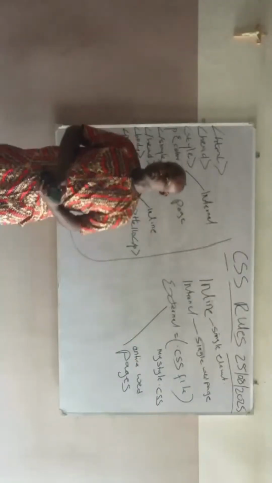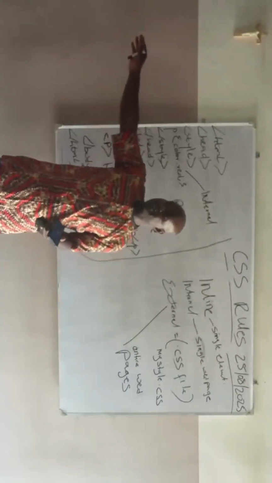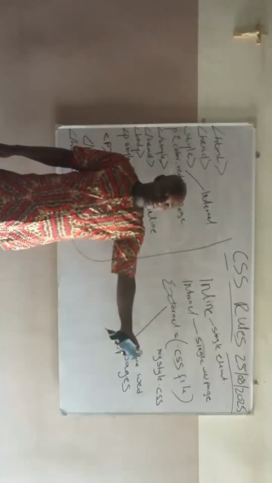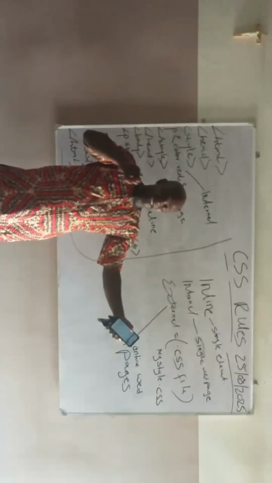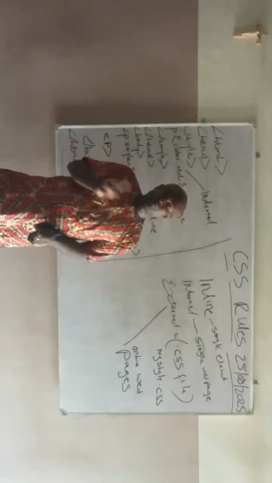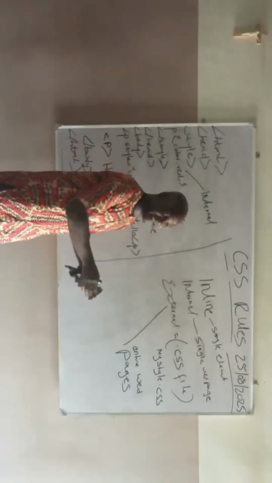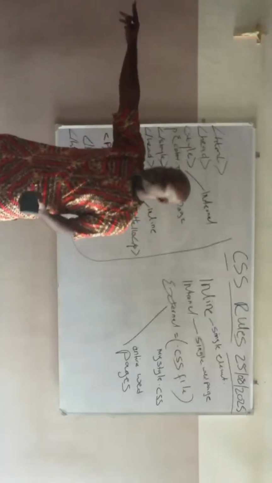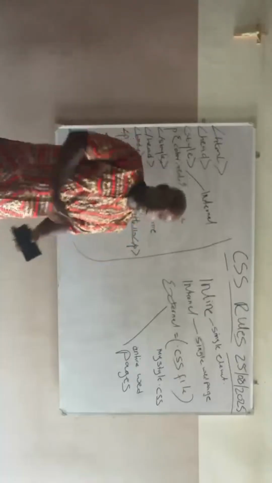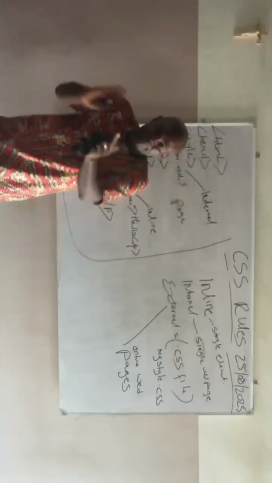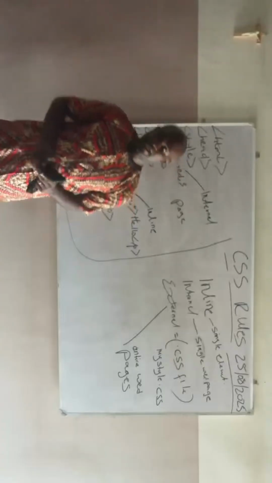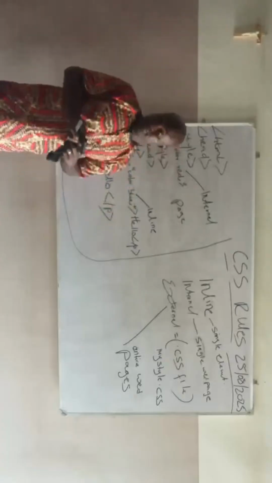I explained the concept of the color red. First page, color red. Second page, color red. Third page, color red. Index, about us, register. Making the colors one by one up to 20 pages. You can also bring everything into an external file. So once you change the external file, it affects all the pages. Except if you want to style a particular page, you can go internal and go to that particular page. Is that clear?